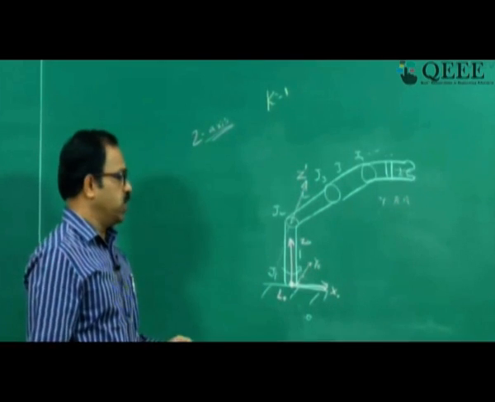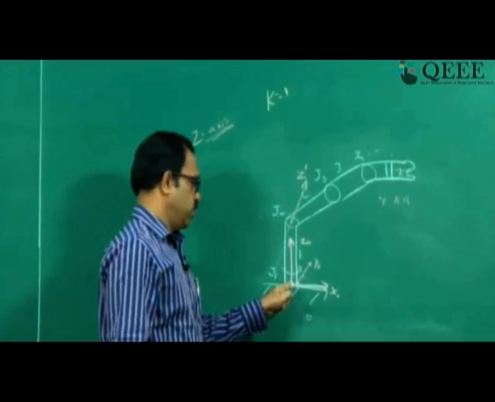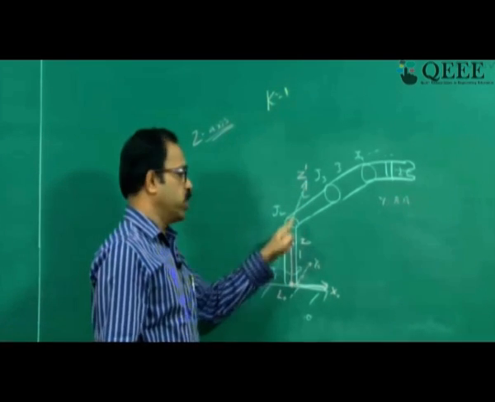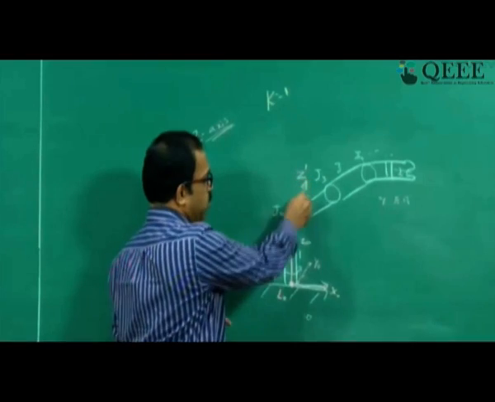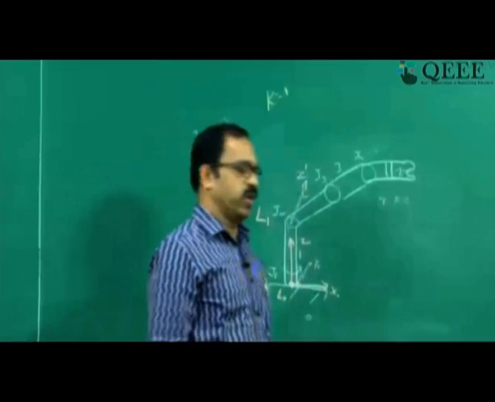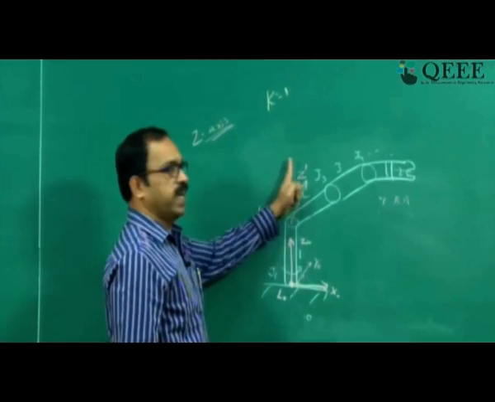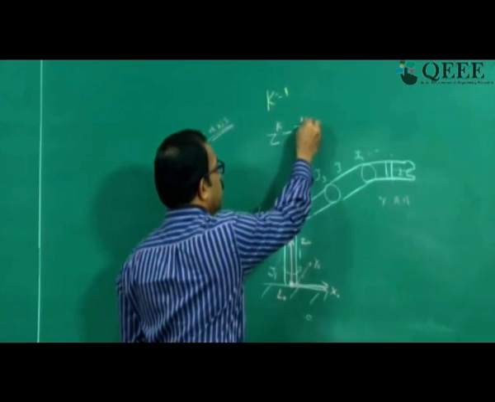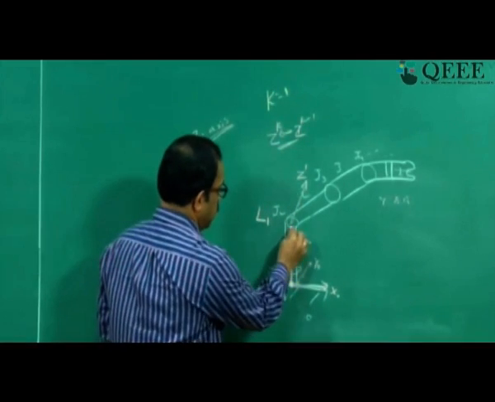Now the next point is important. We need to identify the origin of this coordinate frame, because the first origin was at the first joint, and further on, the physical joint and the coordinate origin need not be the same. They can be different, and therefore we need to find out what the origin of this coordinate frame L1 is. That is obtained by looking at the intersection of zk and zk minus 1, and taking that as the origin of this coordinate frame. Now you can see that this is Z0 and this is Z1.